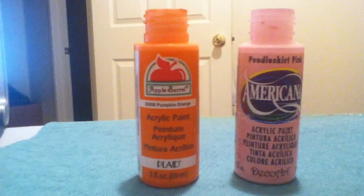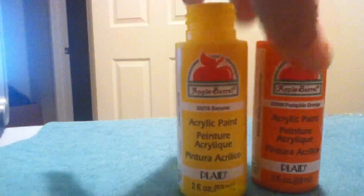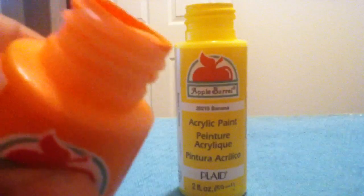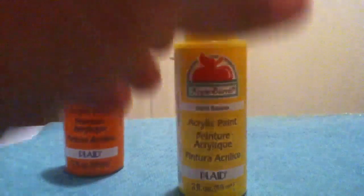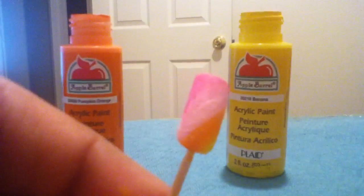Then we're going to go over with the orange. We're going to take Puddle Skirt away and then get the Banana by Apple Barrel and the Pumpkin Orange. What I think is really easy — instead of going to the hassle, I grab my paint like this and just go over with the brush. I dip it in like that, I have one side of the brush already, and on the other side we just need a really little amount of yellow. You're going to get that product in really well — not a lot of excess. Then we grab our orange and yellow and blend them in together, and just like so, we have all of the products blended in together.